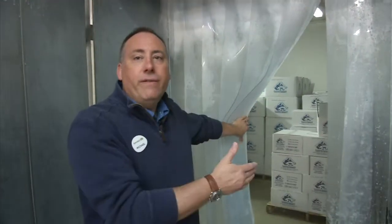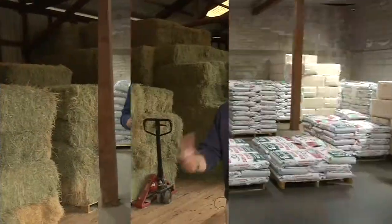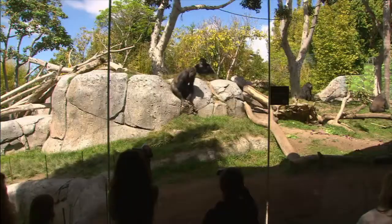Over 145,000 pounds of raw meat every year to feed our carnivores. We use over 800 tons of a custom herbivore products that we have made here in California. Between the zoo and the safari park, we're using over 550 tons of hay every year. And it looks like we're having California grown strawberries in season right now that we'll incorporate into our gorilla diets and other primates. They're very picky and they like quality produce. They're the foodies. They're the foodies, that's for sure.